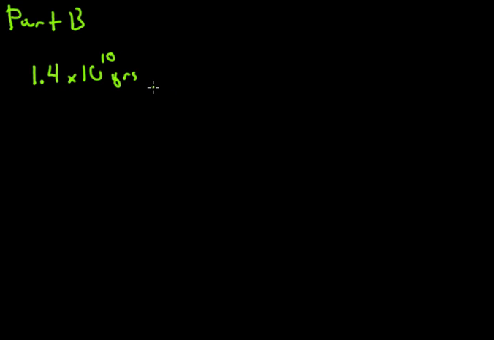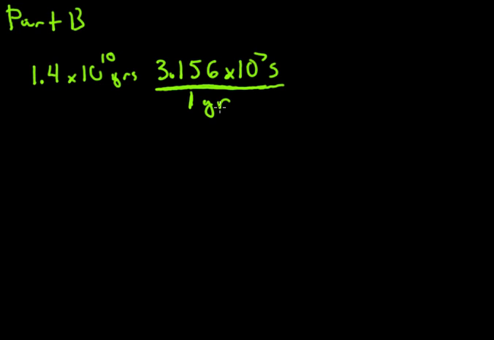So I know, looking at the sheet in the front of the book, or the handout I gave you for exams, that if I go to my unit conversion, you can hear the crinkling in the background as I want to quote what they have here, that I can say 1 year is 3.156 times 10 to the 7th seconds. So that's 1 year. So I put the seconds on top because that's what I want. And that's equal to 1 year, so that goes in the bottom.